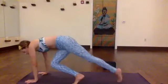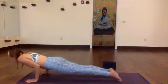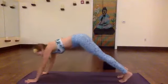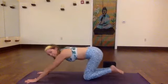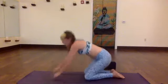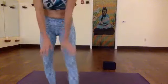Shift the weight forward. Come into plank. Take the vinyasa. Inhale, upward dog. Exhale, down dog. Drop down onto your knees, come into child's pose. Good. And just resting here.